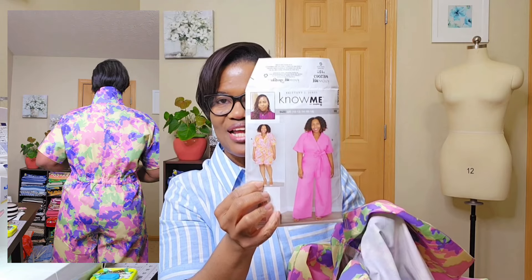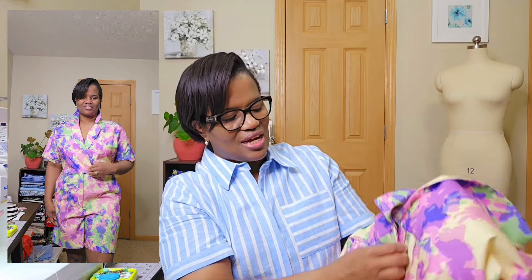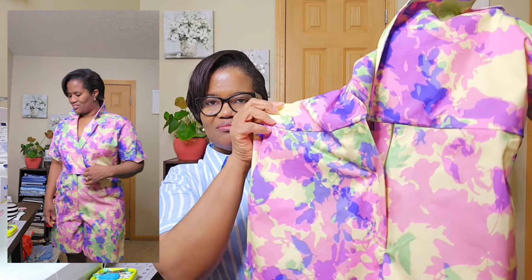I'm thinking of making this one, but where will I wear it — so I'm sticking with this one. I like the fact that it looks classic and stylish — it's a jumpsuit all in one. I'm not sure how the back bathroom piece is going to go, but I think it's really cute with the lapel. With the fly and the overlapping piece, I really like the way it turned out. That's all I've got for today. Thank you very much for watching. Have a great day. Bye!